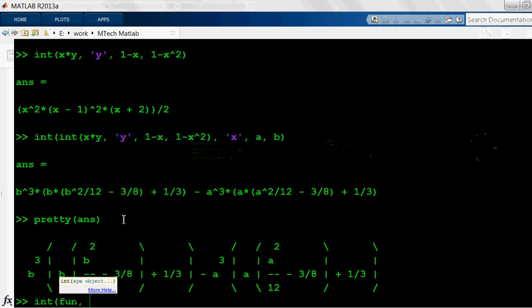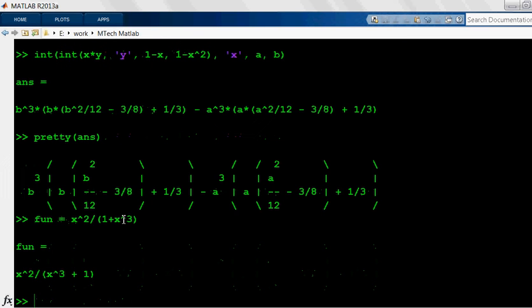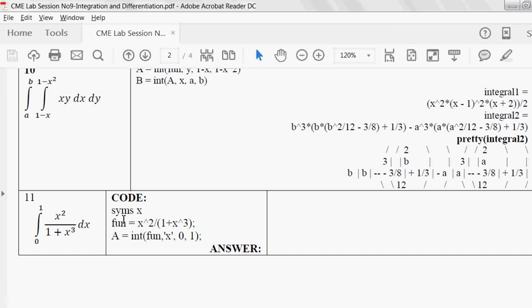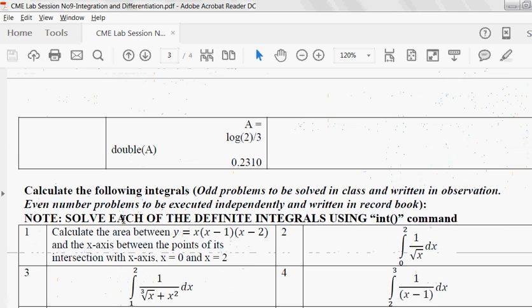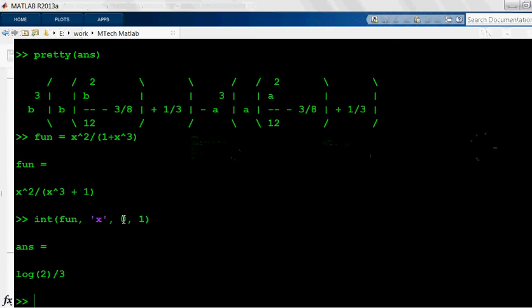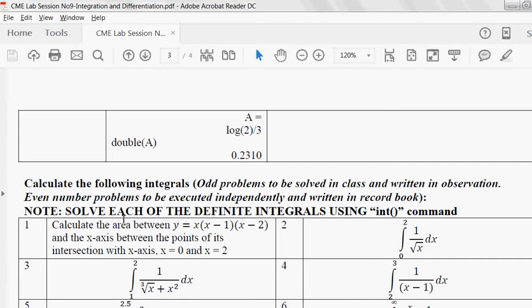Okay, for continuing on, we also have certain simple examples where integral 0 to 1, the function is here, with respect to x, and the limits of integration are 0 and 1. What is our function defined as? Let me take it as function itself. The function is right now x squared divided by 1 plus x cubed. This is our particular function, and when we integrate this, we're going to find that it is log of 2 by 3. Okay, that has been obtained, done. And once again, if you want to find the numerical value, double of the entire thing gives you a numerical value.